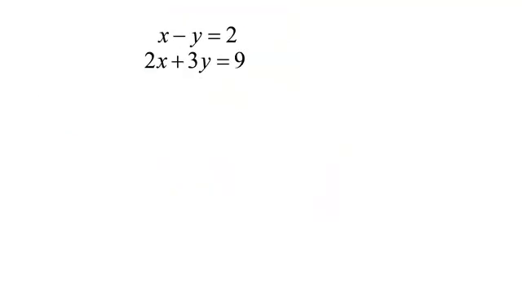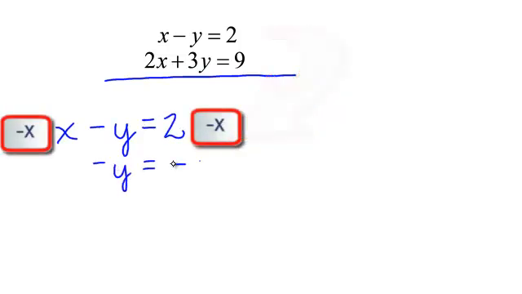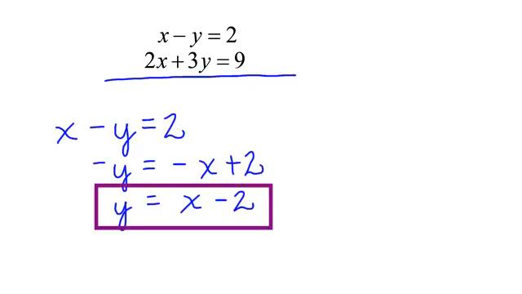And yes, there's still yet another way to solve the systems of equation and that is by graphing. Of course, if we're going to graph it, there are lots of ways to graph it, too. I'm going to take each equation and solve for y, so x minus y equals 2. Subtract x from both sides. Divide everything by a negative because I want to solve for positive y. We divide by negative, just all the signs change. So we have y is equal to x minus 2. That's one of our equations. If I graph this, I know it will cross the y axis at negative 2 and it has a slope of 1.